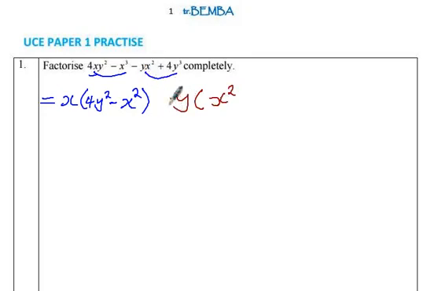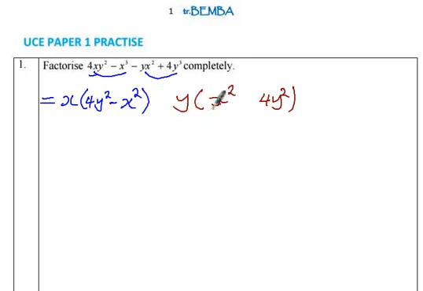Remember, we haven't put a sign here. Then I have this. I want first of all to dodge the sign. I only want to look at the term. So since I put y here, I also want to write this as 4y squared, so that when I multiply it by this, I go back to 4y cubed. Now I need to fix the sign. Which sign should I put?